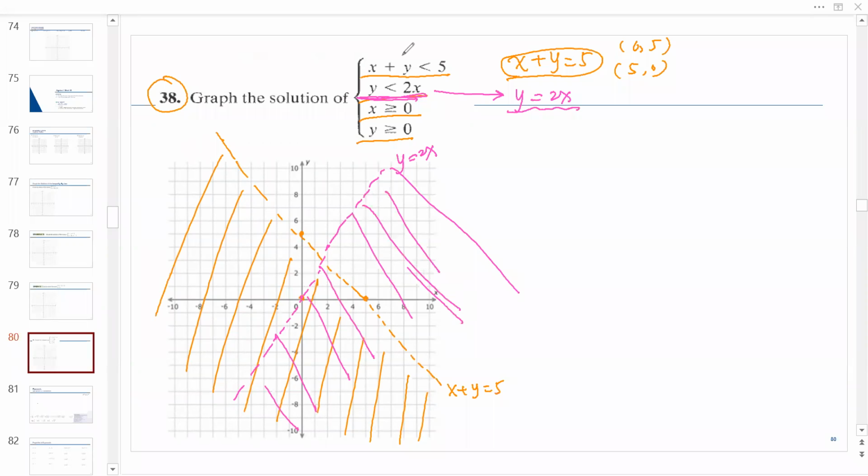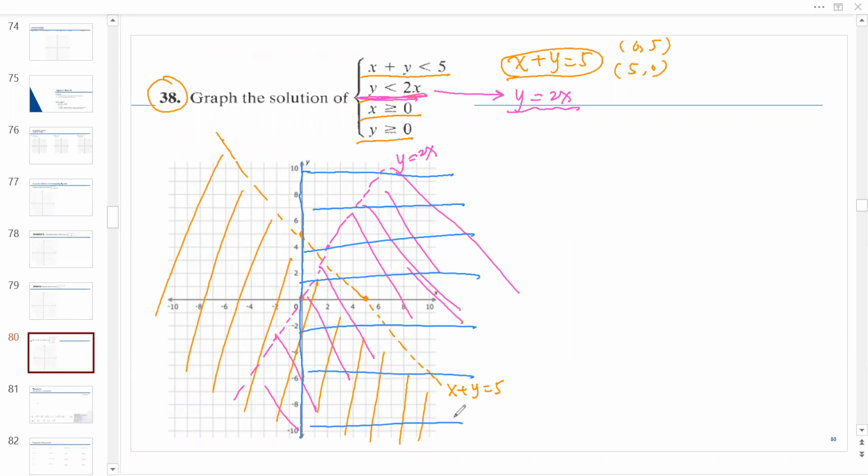All right, so let's see the third one. X greater or equal than 0. X equals 0 is right here. Is this line. X equals 0. X greater or equal than 0. So it means this part. All right. Did you see? What's the overlap area actually? First is this part, right? And this one is right here. Looks like it's this area.